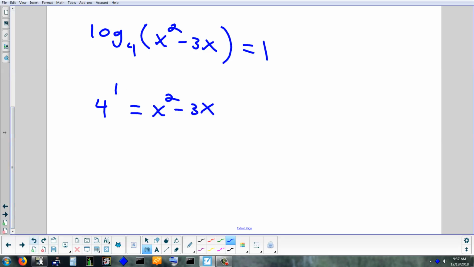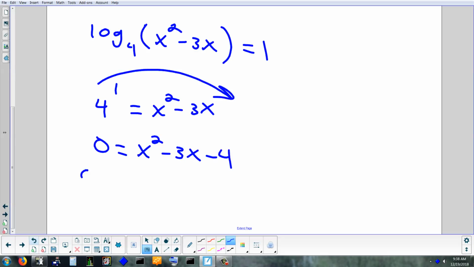Let's see if we can factor it. If it factors, we'll solve it. If it doesn't factor, we'll skip it, because the one on the test factors. What do I want to get this quadratic equal to? 0. I think the easiest way is just to move that over there and make it a -4.